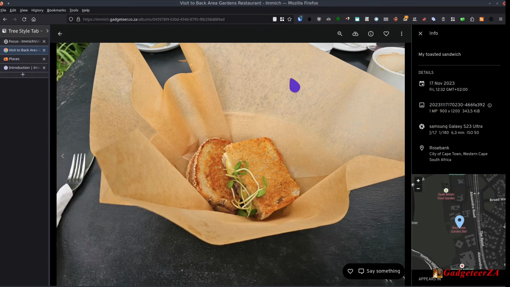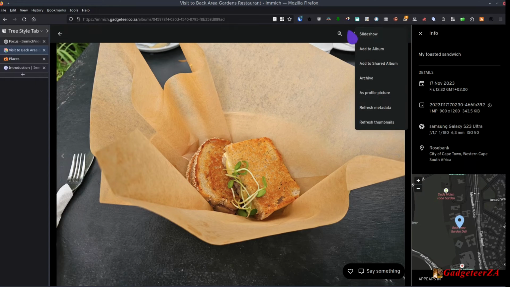And then I'll show you, while you've got a photo open, it's download, toggle this info on, its favorite, and you can start a slideshow. You can add this to another album. What I do like is that a photo can be added to multiple albums. It's not just one album at a time, so you can have different collections. Like I had some photos for Christmas in a Christmas collection, and I've got them in the family collection.